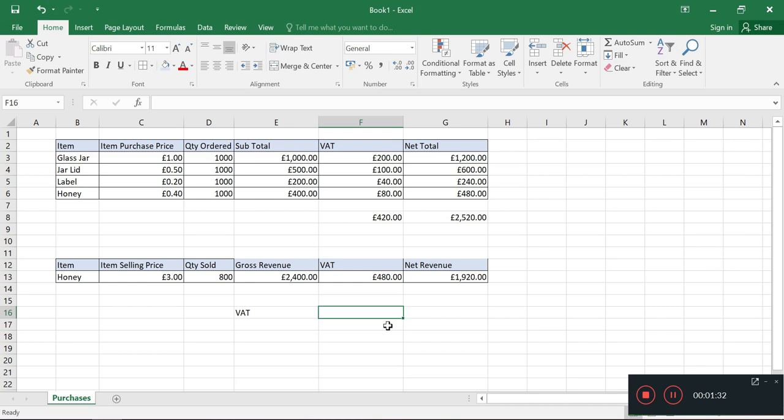So we could actually work out the difference. So we could say a little formula equals what we've got here, what we actually are owed, for example, minus what we've got to pay. And that gives us a bill to pay of £60. That's obviously where I put the minus. You can do it the other way around if you want. It doesn't matter, whichever way you understand it being. But that means in this case here, Bee would have to send off a cheque at the end of the quarter to the government for £60 saying he actually owes the money.